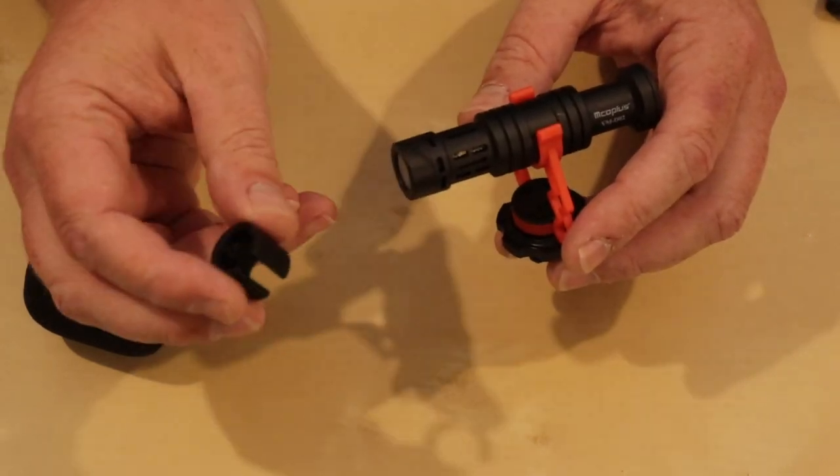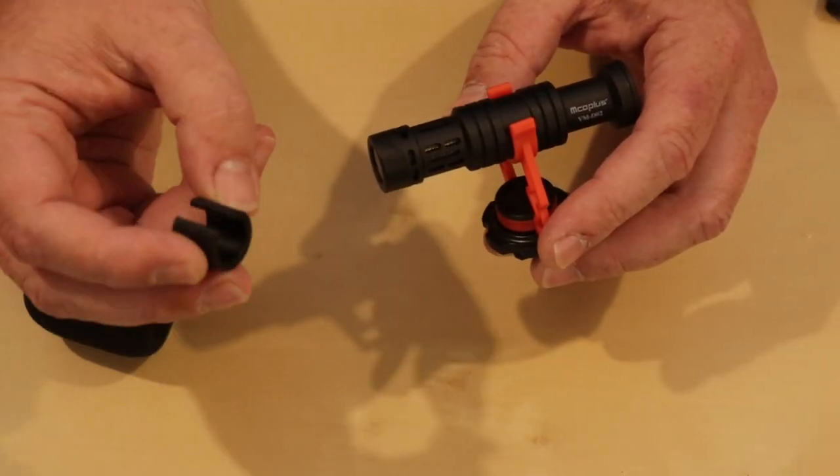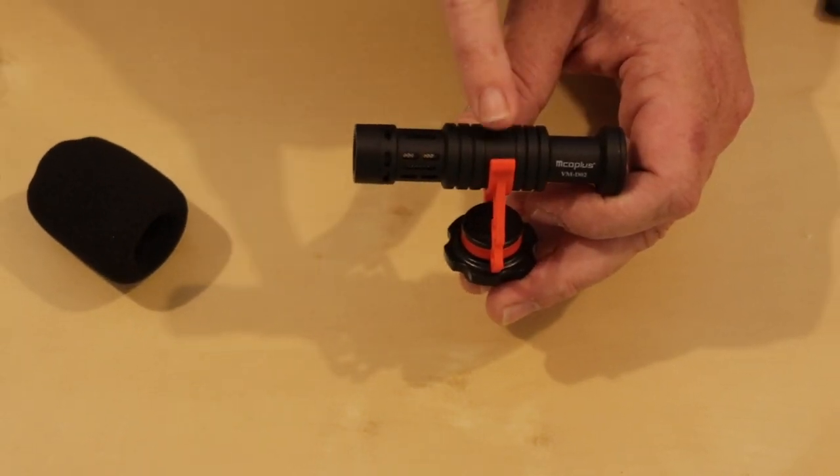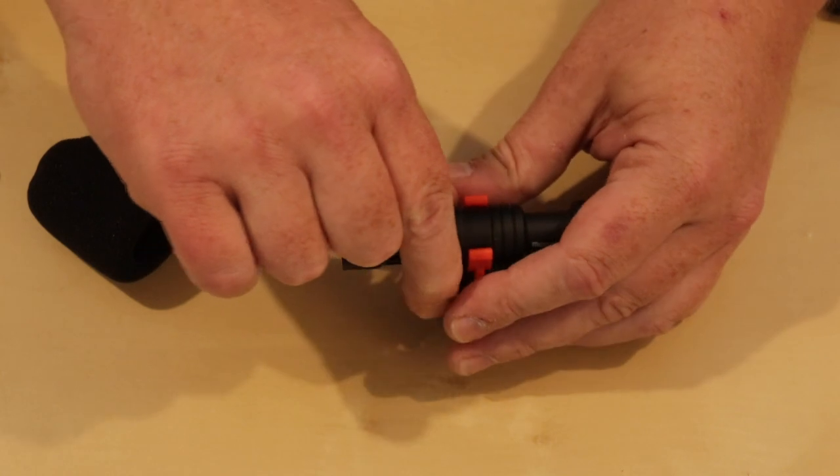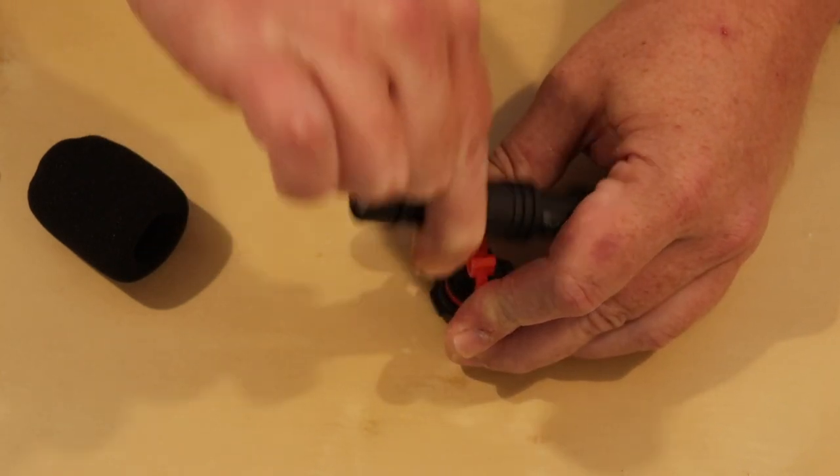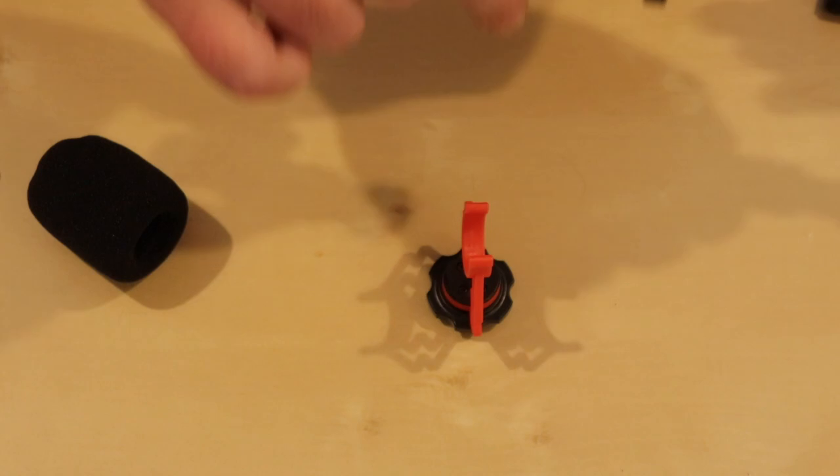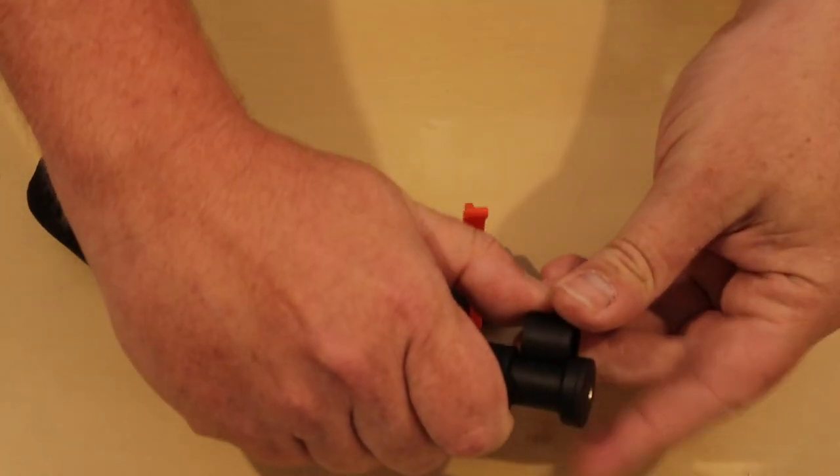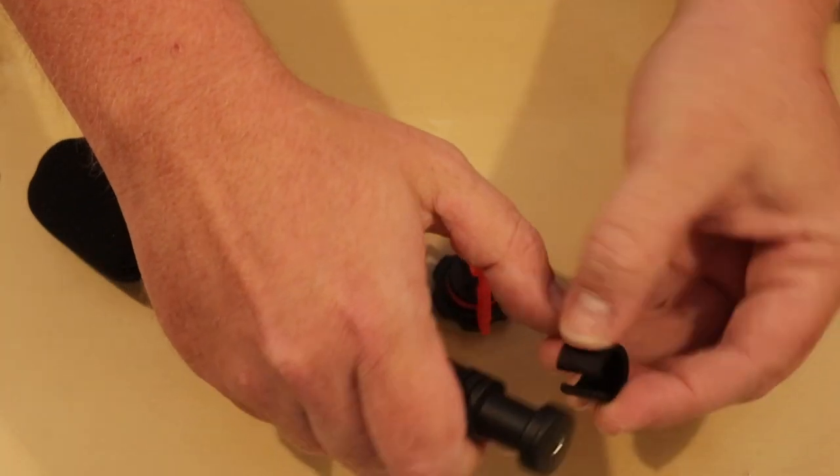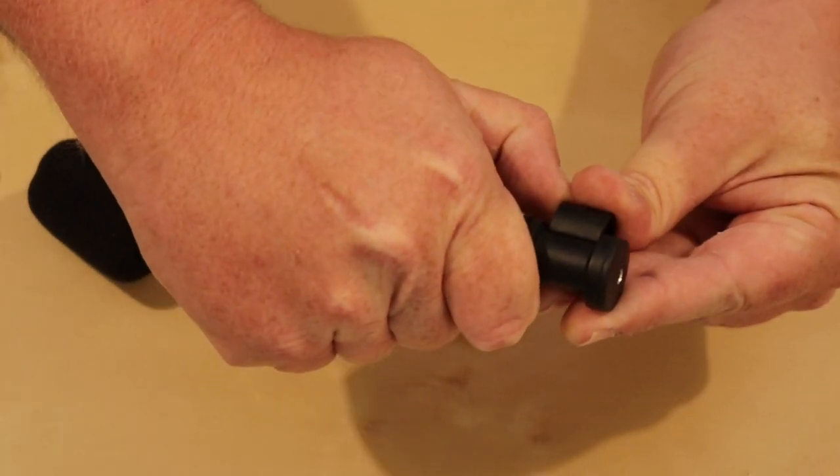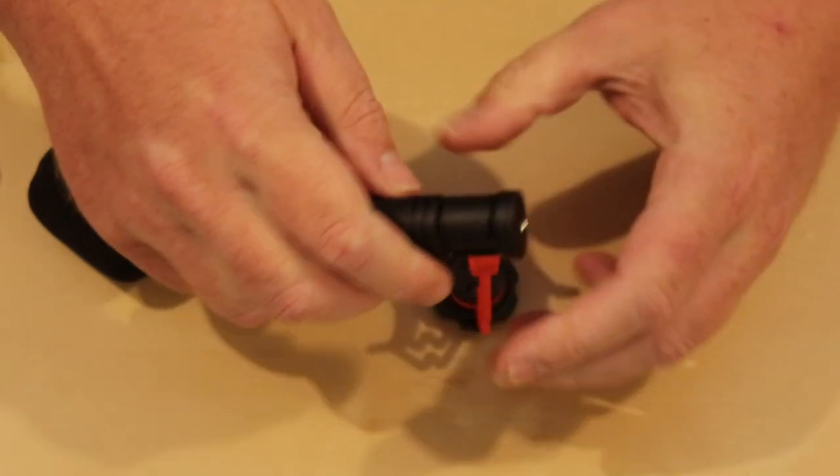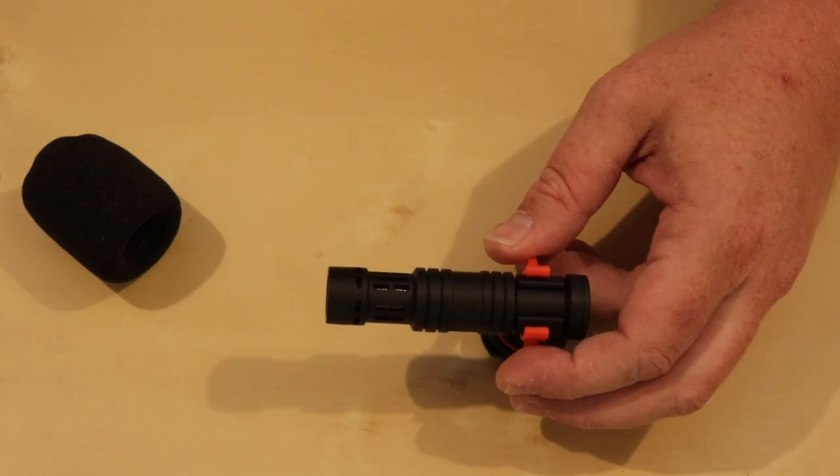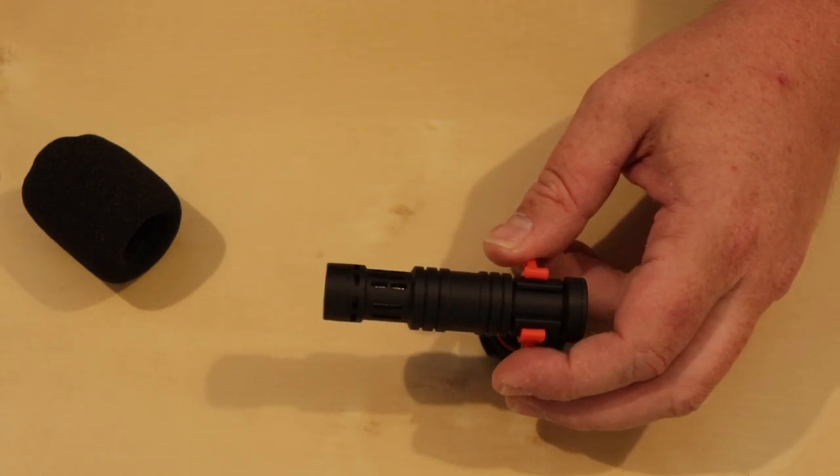And this little piece of plastic I'm holding in my hand here, this is so if you don't wish to clip the microphone in the centre. I suppose this is just in case you have any particular lenses that the microphone might get in the way of. You can just pop that plastic sleeve there over the end, and then you can just mount it like so, so you can project the microphone a little bit further forward if you wish to do so.